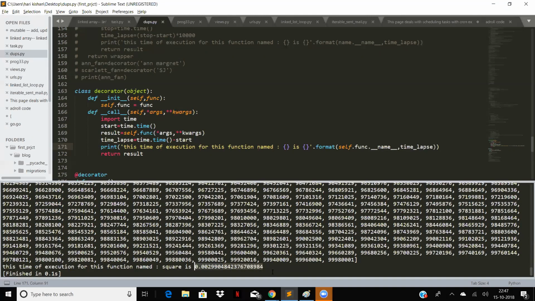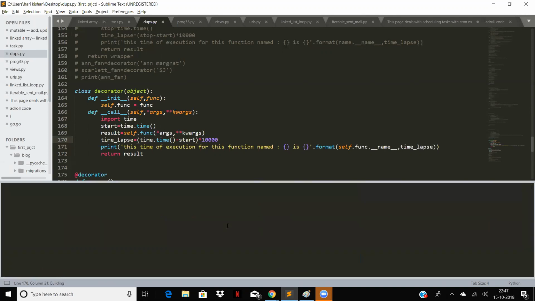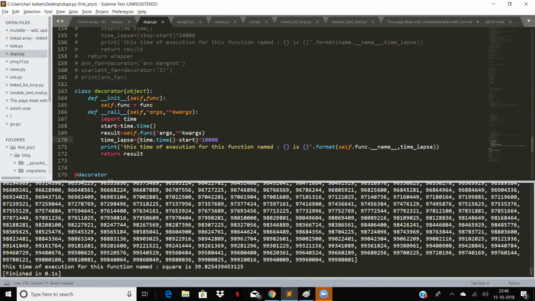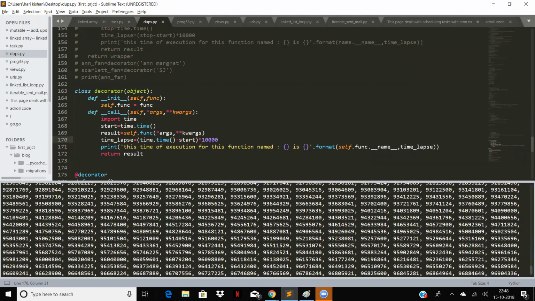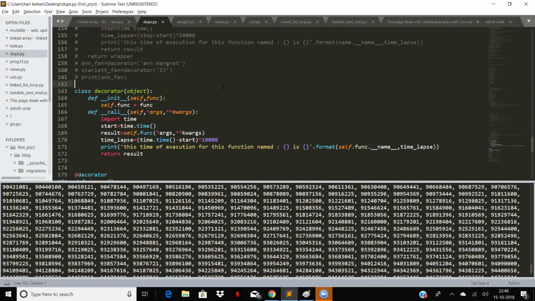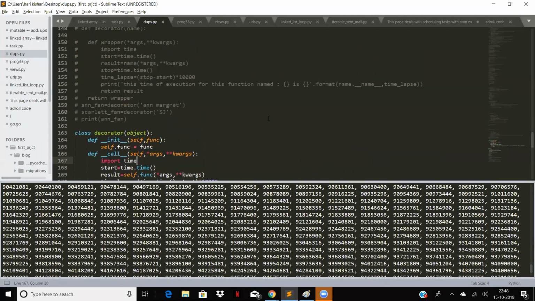Previously we did into 10,000 here, and we did not do here. If we do it here, so let's say into 10,000, this will be kind of looking like a valid value, which we encountered previously. So there's no difference at all, right? So this is one way of implementing a decorator. It's bound with OOPs. So that's about this. This is an exact replica of whatever we have created using functions.